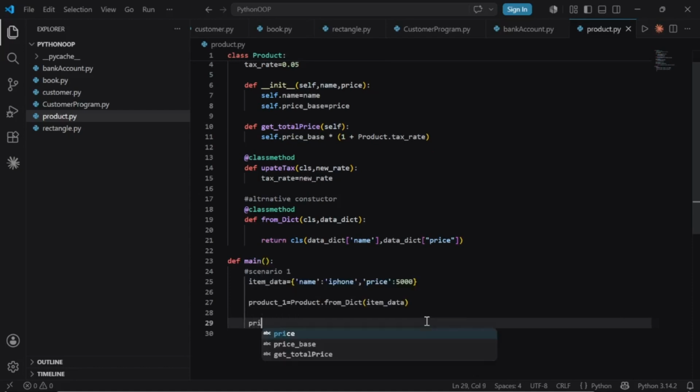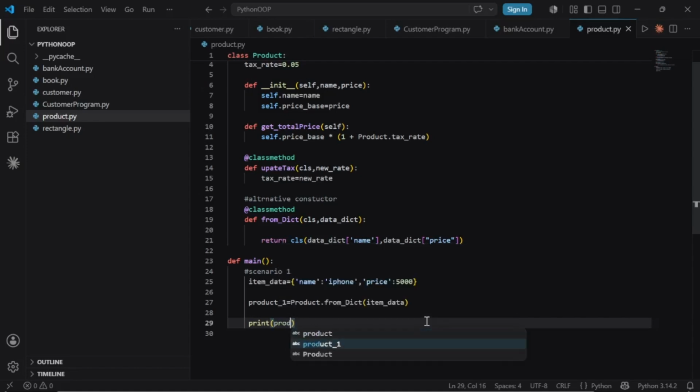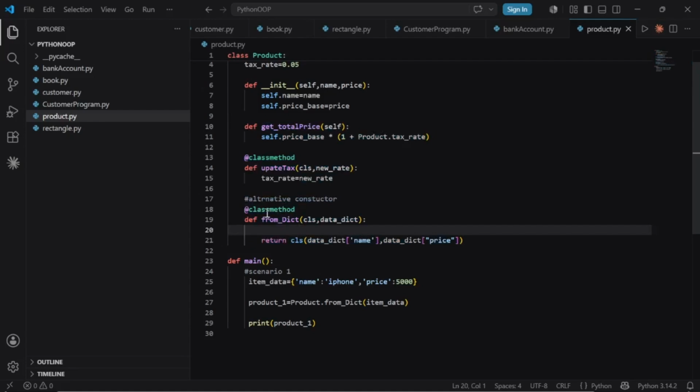Now let's practice printing what will be contained in that product. Product one, this variable, right? We said this variable is the one we can use to access anything inside this class. Since we have used an alternative constructor with a class method, we want to access the name and the price of this variable. So we are just going to say product dot name, then we print product dot name.